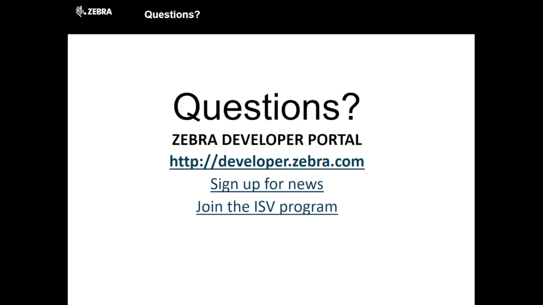So it's important to understand the versions of MX. As you update your device, it might be a LifeGuard update, or it might be a full operating system update, or it might even be a jump in Android version from Marshmallow to Nougat or Nougat to Oreo. You will be receiving more updated versions of MX, and you have to make sure that the capabilities of MX that you're targeting are appropriate for the version of MX which is running on your device. But I think the question was probably more about, can you run MX on non-Zebra devices, and the answer there was no.